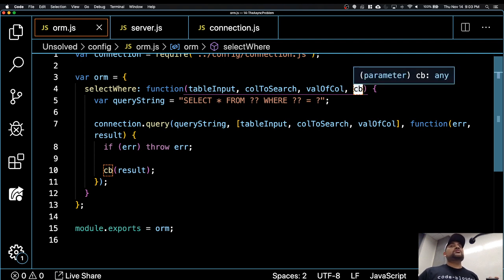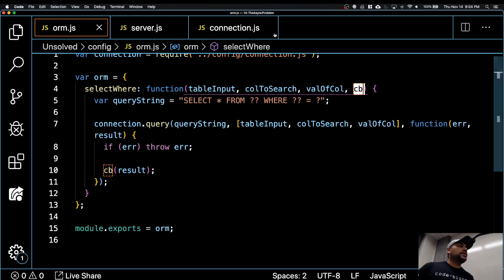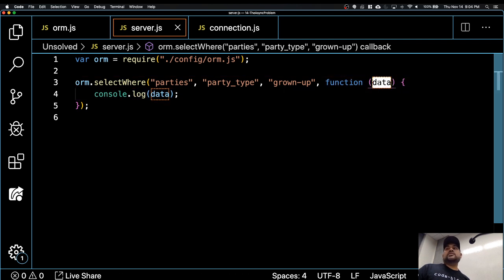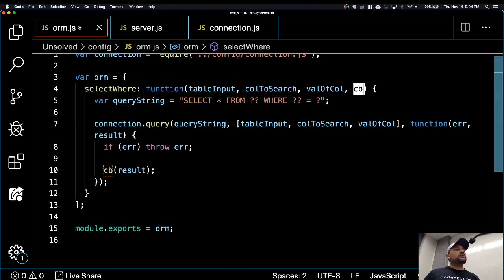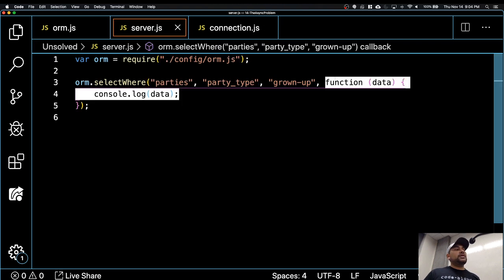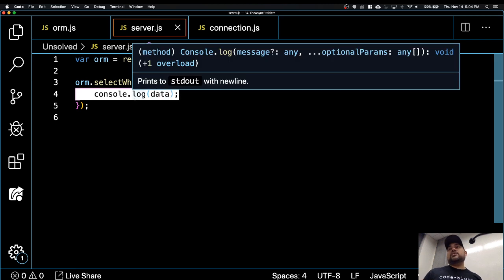So you are saying that, hey, whatever function that you pass over here, I'm just going to call it, and I'm going to pass this. It doesn't know what the function is, what it does, it doesn't care. All it is saying is, hey, whatever function you pass me over here, I'm going to call and I'm going to pass this argument inside the function. Now you do with it whatever you want. So if you go back to your server.js, that's what you are saying. You are basically passing a function with one parameter. It's an anonymous function, but it does the same thing. So this function will get called at this point. It's going to look for this, and it's going to go back over here, and it's going to call this function. Have data, you can do anything you want. Right now, I'm just console logging.